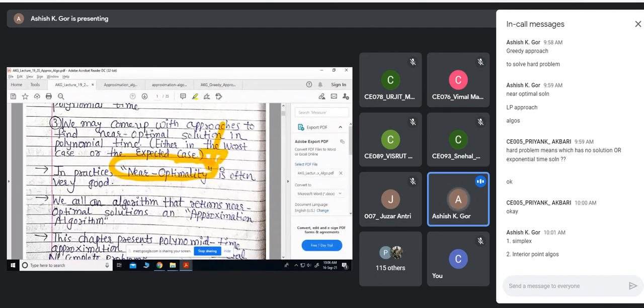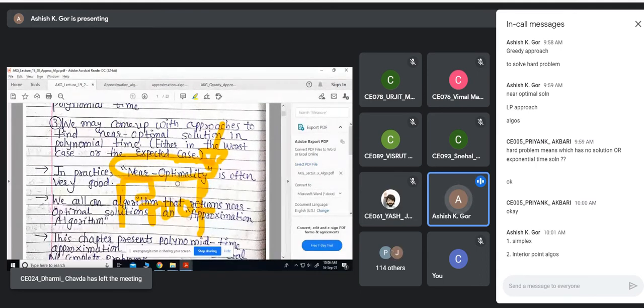Just I say and you believe? No. You have to actually prove. And this is a very important thing. You have to prove that it is nearer to the optimal answer. But what is the big thing? You don't know the optimal answer. Still, you have to prove that your answer is nearer to the optimal answer.